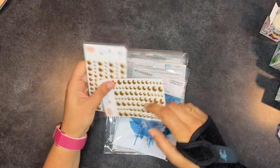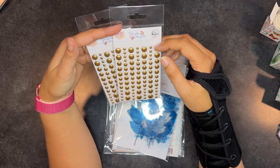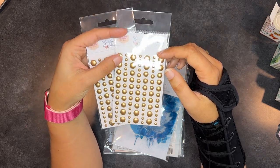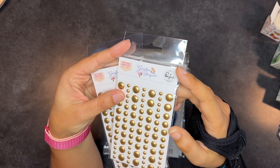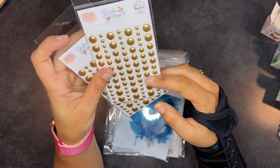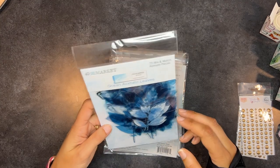This first thing is super easy. I had gotten some gold enamel dots around holiday season last year, and I find myself hoarding them because I love them. And so I jumped as soon as I saw more to get more. This is from the Garden Bouquet collection, the matte gold enamel dots from Pink Fresh Studio. And I love them. They make me happy. Enough said.